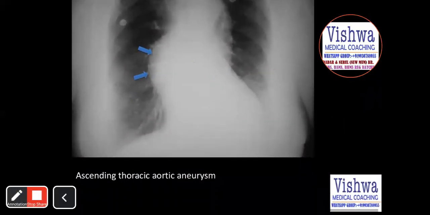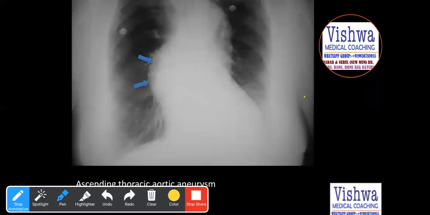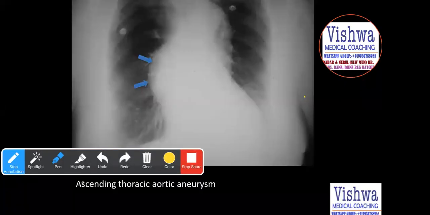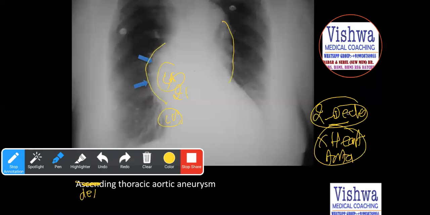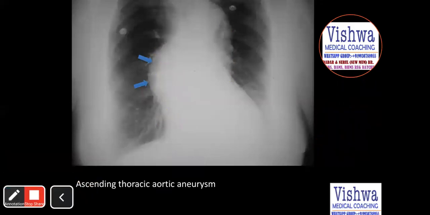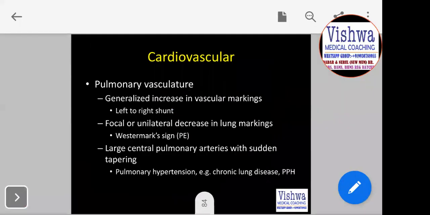Let me show you an aneurysm. Ascending thoracic aortic aneurysm. Descending thoracic. It's not ascending thoracic, it's a descending thoracic. If you can see, there's a dilatation, which looks like, for example, it can be either left atrial or left ventricular, but 2D echo is going to confirm the diagnosis. Then we ask for a 2D echo, and that confirms that it is not the heart, but the aorta in this case. This is a descending thoracic aortic aneurysm. It's not ascending, but the descending one.